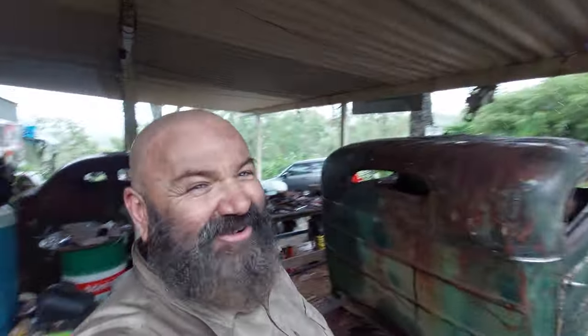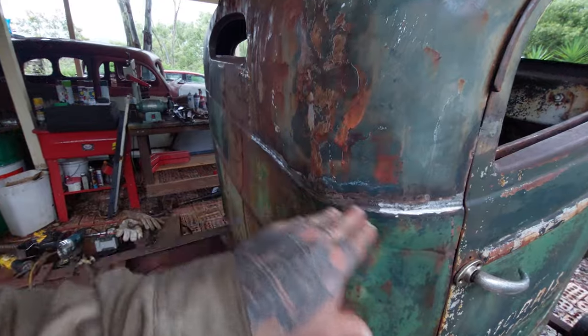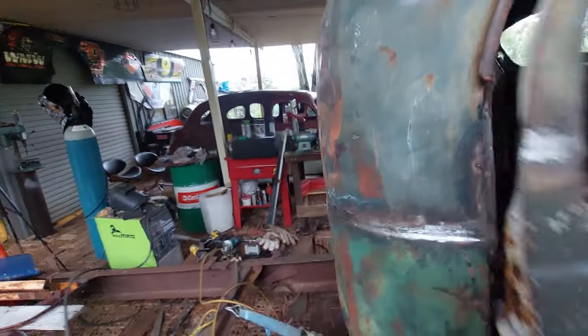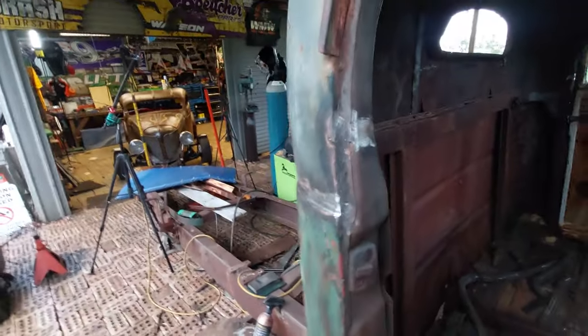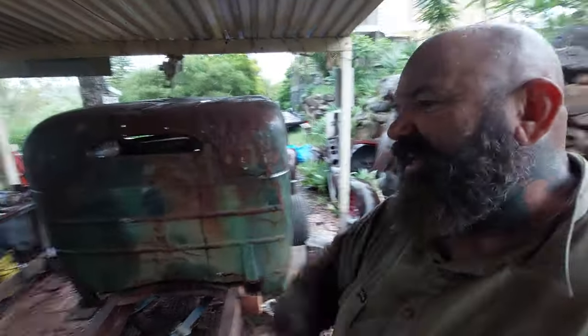Okey dokey. Heat wave, tornadoes, now we're flooding. It's all happening here. Anyways, that's the roof chop done. It's all done. You can see we've got our nice hidden body line there. The roof's all done, drip rail, window frame, everything done. In here, you can see the window, all the inner pieces through there, all beautiful. So fully done. There may be a couple of pieces on the inside I'll neaten up with the grinder when I can see a bit better, when I get some more light in there.